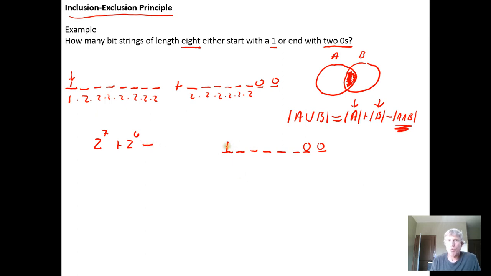If we start with a 1 and end with 2 zeros, there's only one choice here, and one choice times one choice, and then we get times 2 choices for every other entry. So this is going to be 2 to the 5th power because we lost 3 choices there. So we subtract the double count, principle of inclusion-exclusion. And that's a wrap.